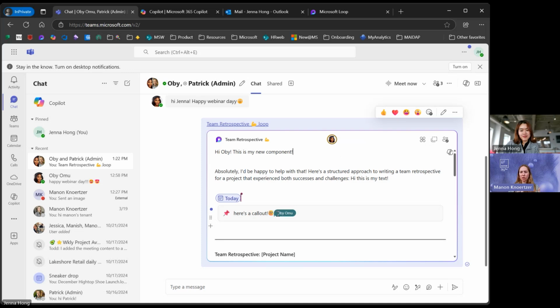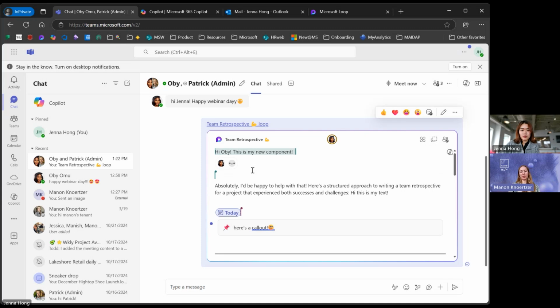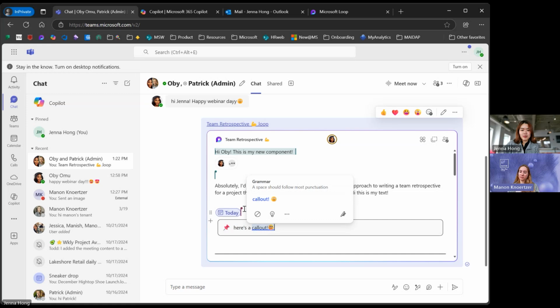So there's no merge conflicts, any of that. So anything that Obi would want to write, you would see instantaneously. And you've met her where she is, right? Because Obi might also work in Teams a lot, and she hasn't needed to open any kind of application or do anything specific for this. It's just there for her.